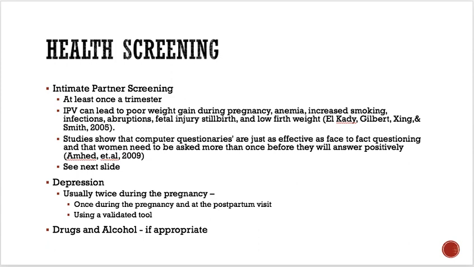We know that a woman has to be asked, the studies show, anywhere from 3 to 7 times before she'll actually admit to being abused. So the more that we can get this in front of them and have them being asked, the more likely it is that they'll admit to it, and we can get them the help that they need. On the next slide, I have the resources for intimate partner violence that you can use. I think it's also in some of your textbooks and readings from this week. So really important that we're monitoring for it. They are often asked as well when they're admitted into the hospital, but sometimes it can be really challenging because their partners are there with them. So the more that we can do this, the better.